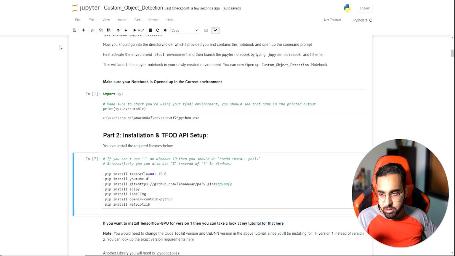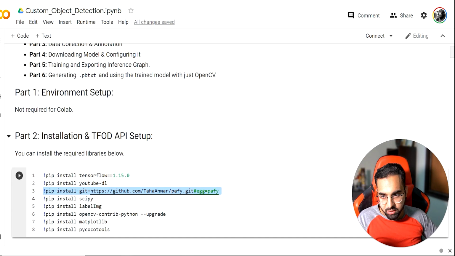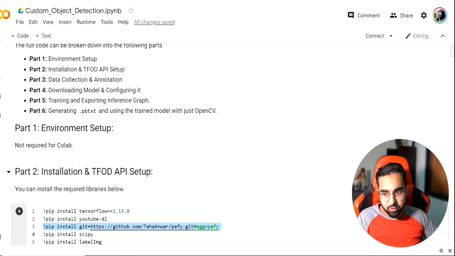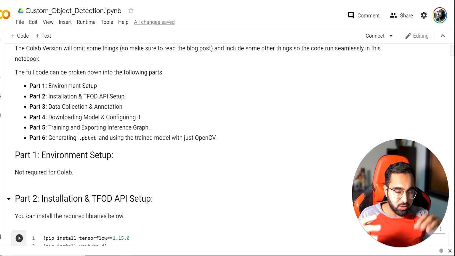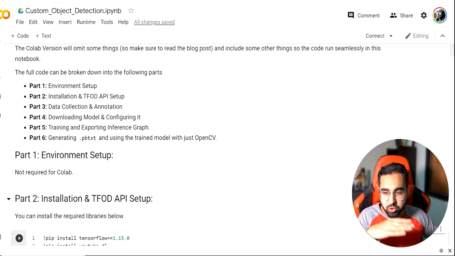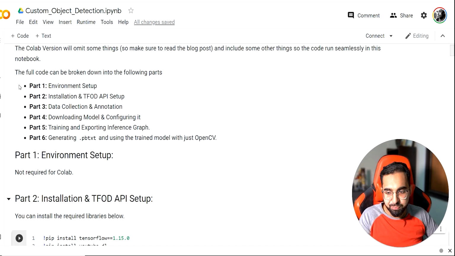So anyways, let's start with the actual code inside this Colab notebook. As I said, it would be really great if while you're watching this video, you open your Colab on the side and follow along, because you don't need to install or configure anything. Just run the cells and understand the theory or the reasons as I explain them to you.